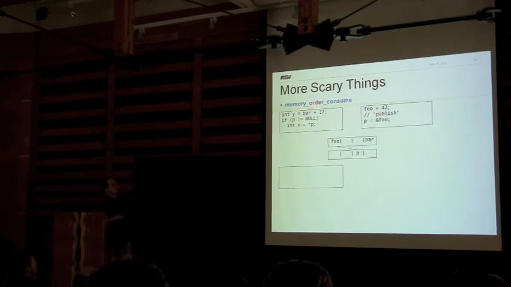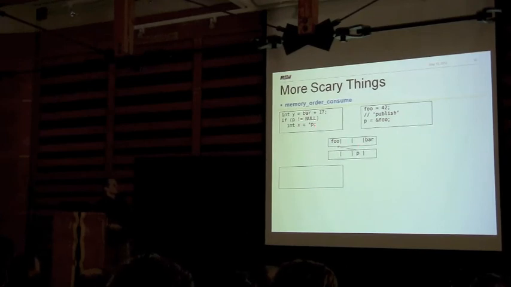So memory order consume is when you say, I don't need sequential consistency. I don't need acquire release. I just need consume, because consume is like the weakest of the ordering. On the vast majority of processors, consume does nothing because they don't do crazy things like this. Only some of the RISC machines do these kinds of crazy things. The DEC Alpha was one of the first ones that did.